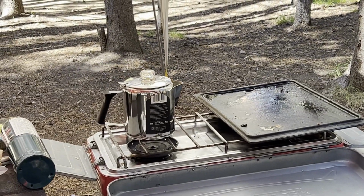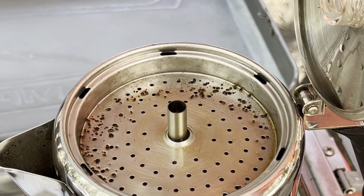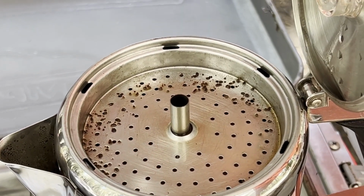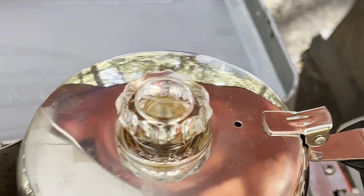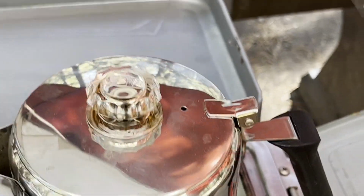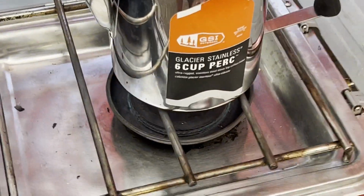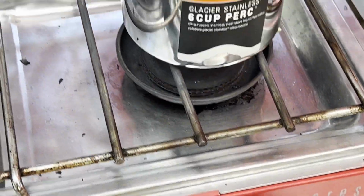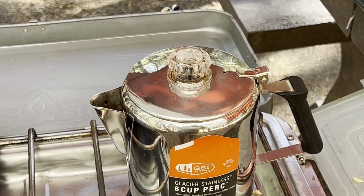I'm gonna take a look at the top and just make sure it seems like the grounds have all been coated. Okay, you can see here how it's perking out of the top. You don't need to do this, but this is just an example. I want you to see how you can see the coffee perking over the top. I'll put it back down. The coffee is brewing itself. I want to leave it doing that for a minute or two while it's cooking, so I'm just going to go ahead and shut the gas off, and keep roasting for a minute or so. And then I'll pour some cups.